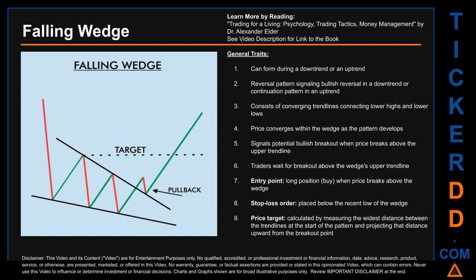Dr. Elder provides a well-rounded approach to trading, covering various aspects such as psychology, trading tactics, and money management. While this book may not exclusively focus on the falling wedge pattern, it offers valuable insights into how to identify and trade chart patterns effectively, helping traders develop a solid foundation in technical analysis.